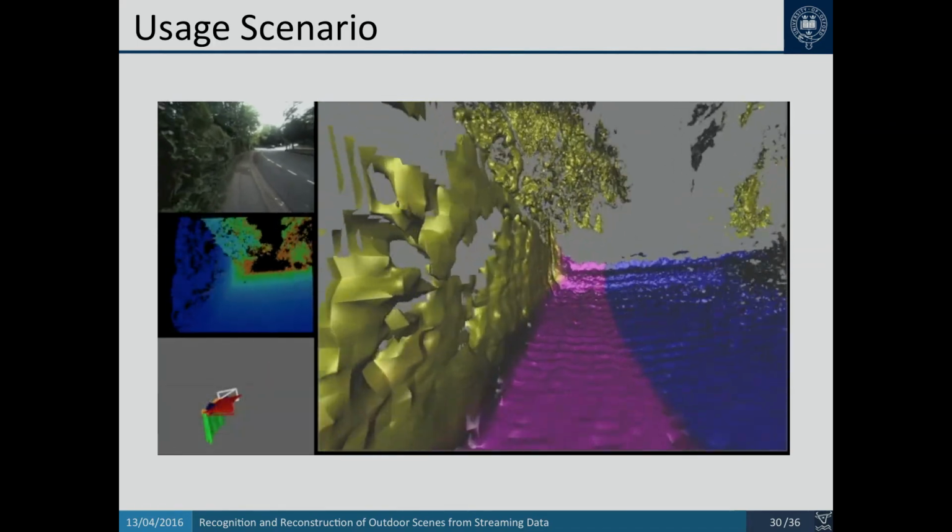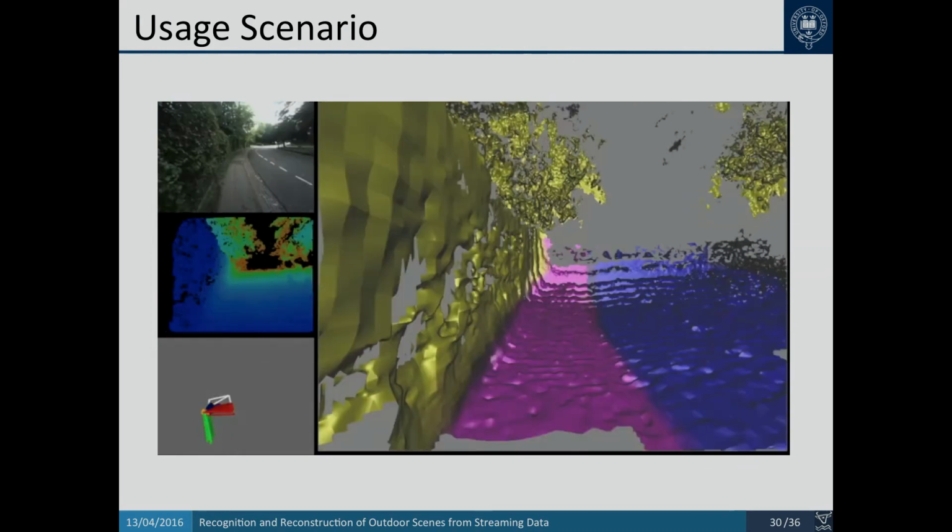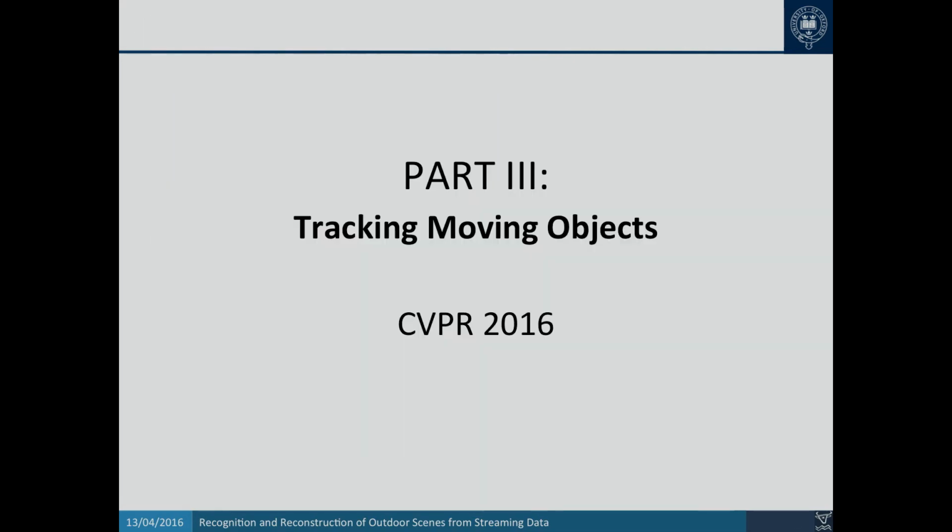Alright, I've shown you some projects we've been doing, but in all of them something was missing. And what is it? We haven't talked much about moving objects yet. If you want to reason about actions and trajectories and these things, we need to track them in some sense, to maintain the instances over time.